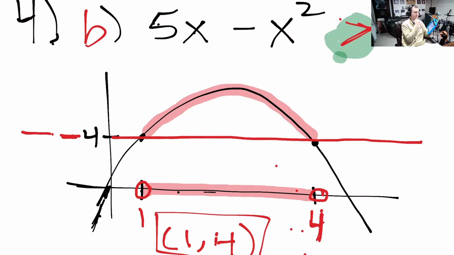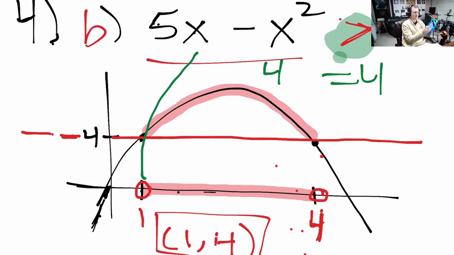We're looking at this sign. So what this means is the left-hand side has to be bigger than, only bigger than. It can't be equal to the right side. So when we plug in 1 here, we get 5 minus 1, that is 4, and 4 equals the right side. But we can't allow that because that symbol says it has to be bigger. So if we plug in anything bigger than 1, then we're golden. That's why we use the open circle, we mean anything up to that boundary but not including it.